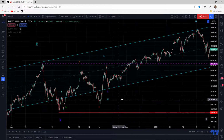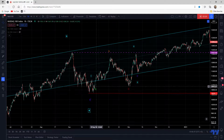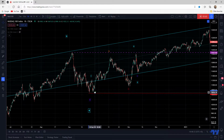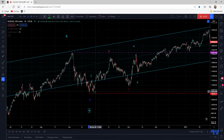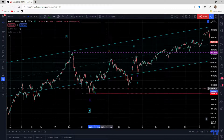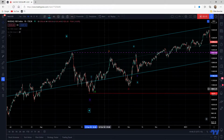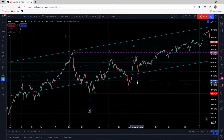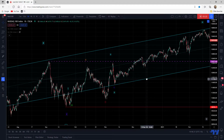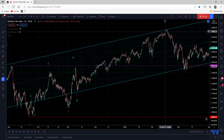So to me, I just started pulling this thing apart. Okay, so straight away, I'm like, okay, this has got to be a small 1. Right now, we've seen a small 1-2 before, so it's not like this is the first time, right? Down the bottom, as I said. These little waves do happen and they mean something. Okay, but in this case, it's a bit more complex. We have a 1, A, B, C, D, E. So wave 2 ended here, right? So then I consider this to be wave 3, right?